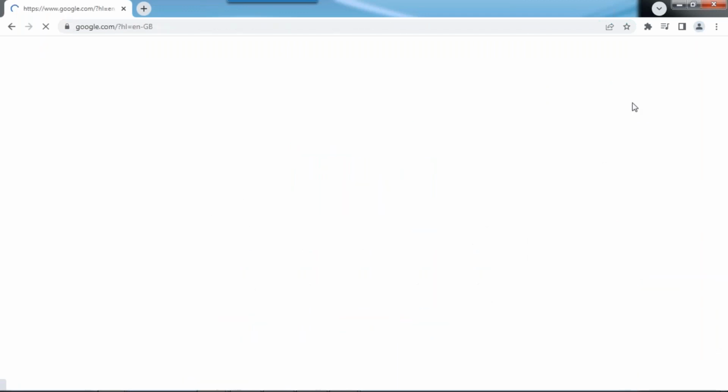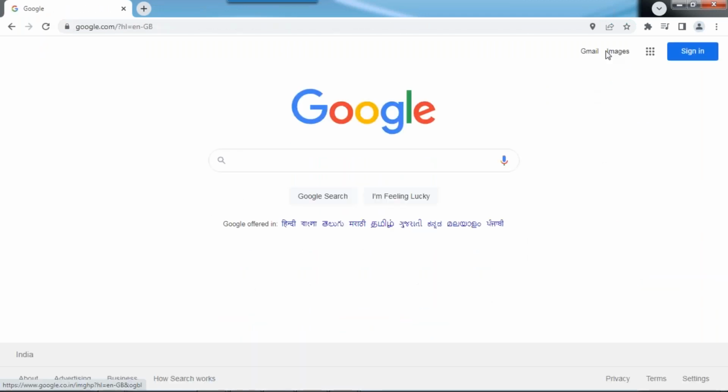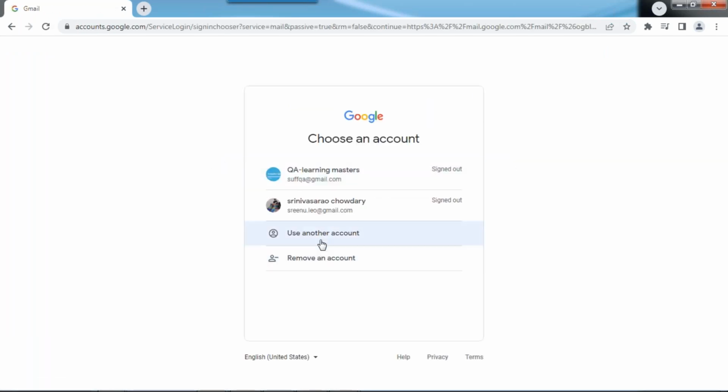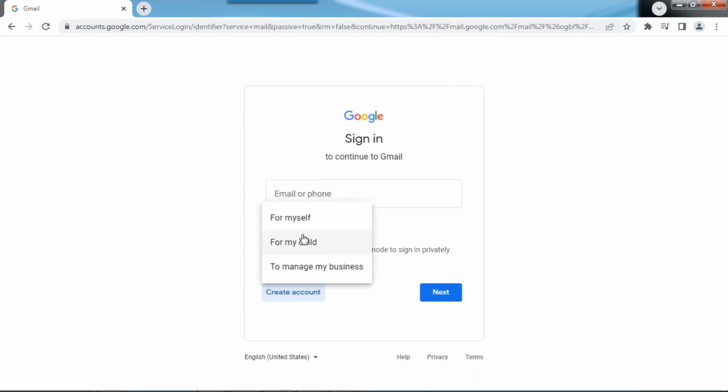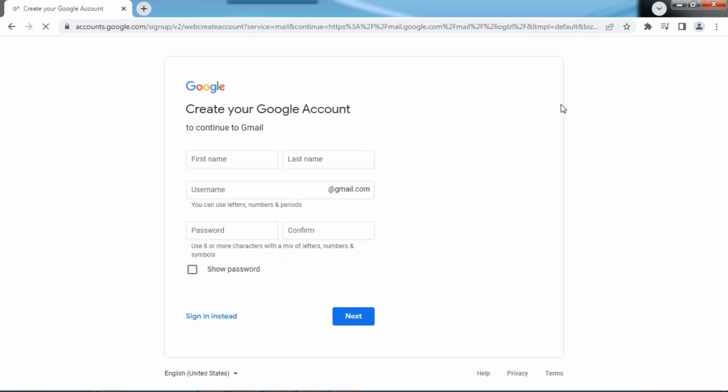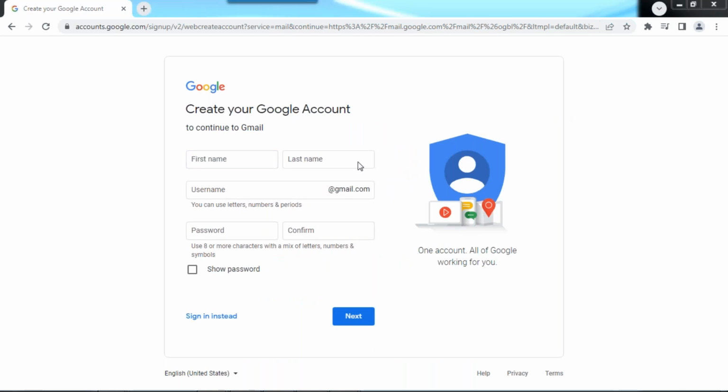You know tabbing order. What is the meaning of tabbing order? Okay, so when you click the tab, right? The tabbing order is very, very important. Okay, so now I'm creating an account myself. See, my first cursor is on the first name, right? If you click the tab, it will go to the last name. If you click the tab, username, if you click the tab, password, confirm password, it will come next by next.